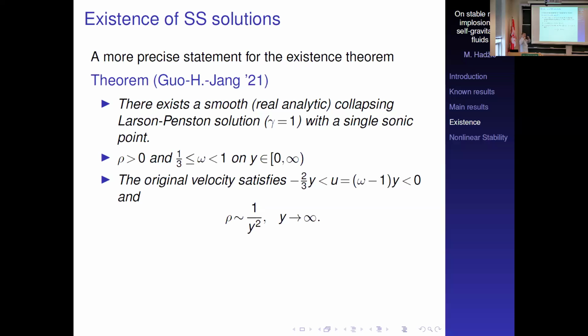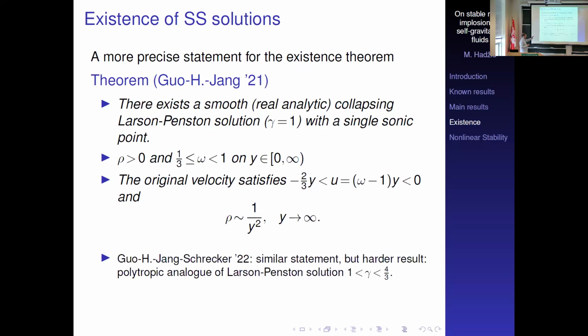What does it mean for the original velocity, the physical velocity? It turns out that this requirement in particular implies that the original velocity is negative, which is meaningful because it's telling you that the flow is moving inwards. So information is pushed towards the origin. And you can say something about the tail behavior of the density, which is that of 1 over y squared. In particular, in 3D, this means that these self-similar structures do not have finite mass. So the tails are fat. I'll just say it in passing.